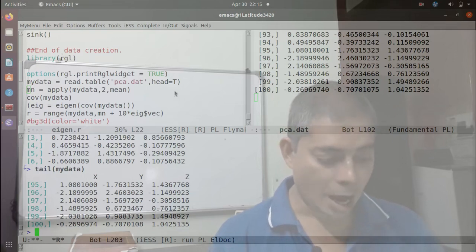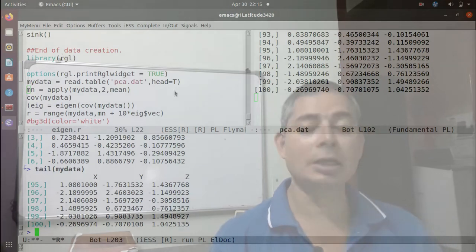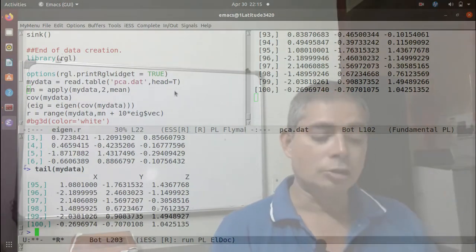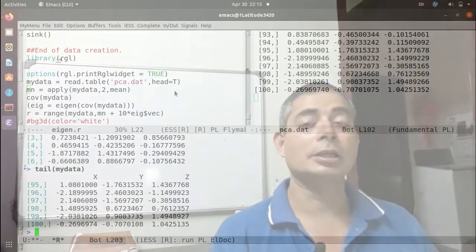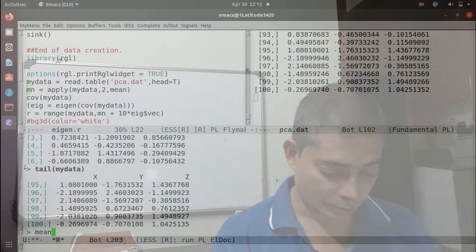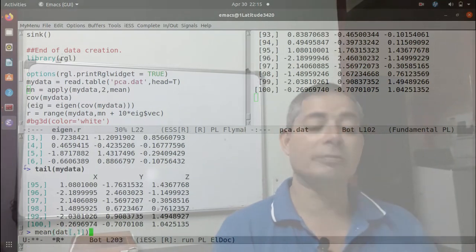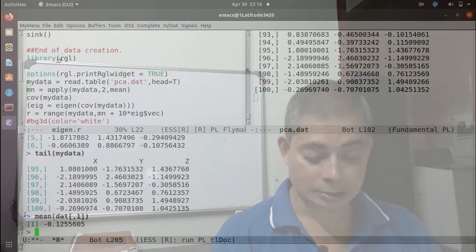Okay, now I want to find out the mean of x's, y's and z's. So basically I have the data cloud, and I want to find the center of the data cloud. So I have to find the mean of the first column, the second column and the third column. Of course I can do that separately by just typing mean, then dat, and the first column of dat. That is the way to specify the first column of dat. You write a comma and after that you write just 1, and that is the number. That gives the mean of x, x bar; similarly the mean of y and mean of z could be found.